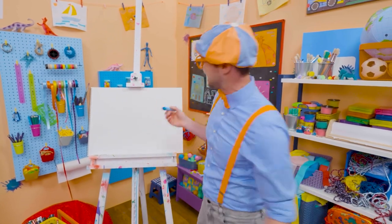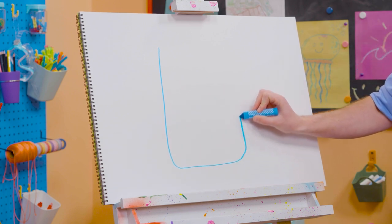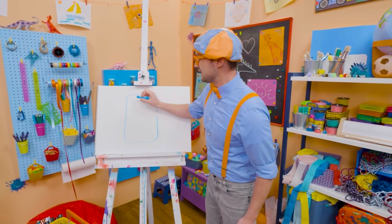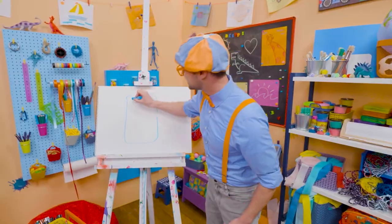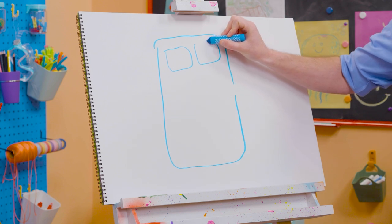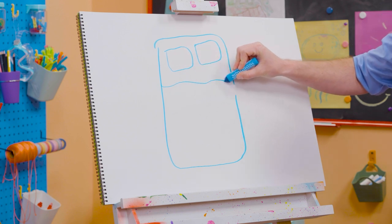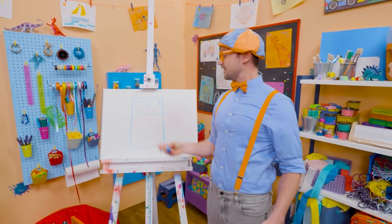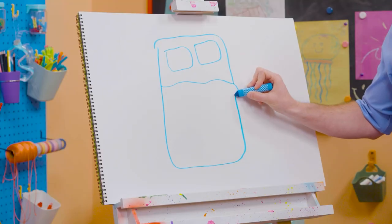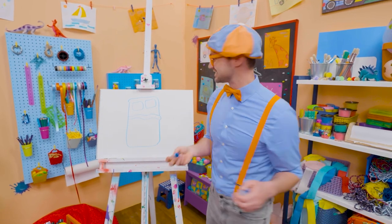All right, let's draw a blue bed. First, let's start to draw a big rectangle. And I'm going to make a little gap right there, and I'll show you why. But first, we need some pillows — you need to have something to lay your head on, and these pillows are rectangles. And watch this trick — when you go like this, it looks like those are the blankies. But if you do a little line like that and match that squiggle, now it looks like you've folded back the covers and made your bed.